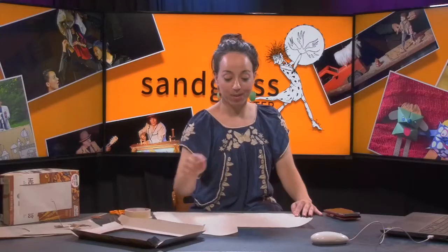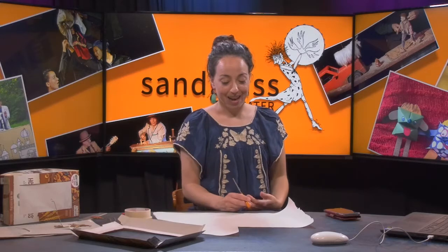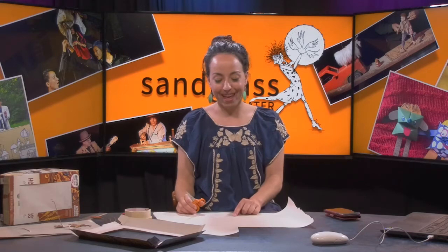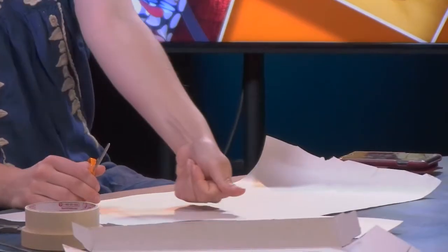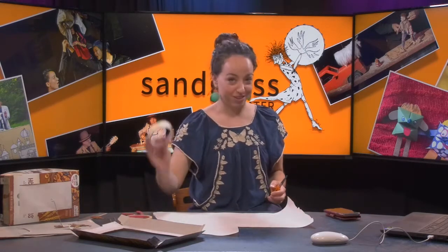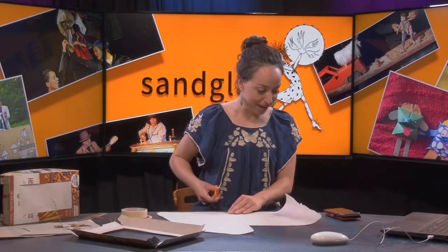So now I have that square traced on my other paper. And again, this is a moment where I am not terribly precise, but I'm going to cut out a little bit wider than that square that I just made. So maybe like a thumb's width wider outside of that square. A straight line is not terribly important. You want to be relatively straight, but it doesn't have to be perfect because we're just going to tape over it. So I'm going to cut out maybe a half an inch wider than that square that I just made.